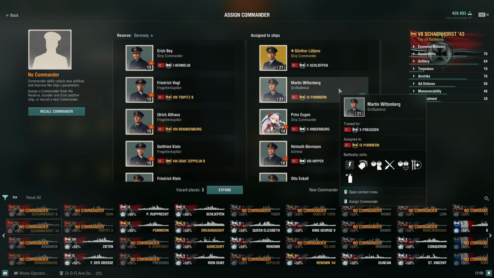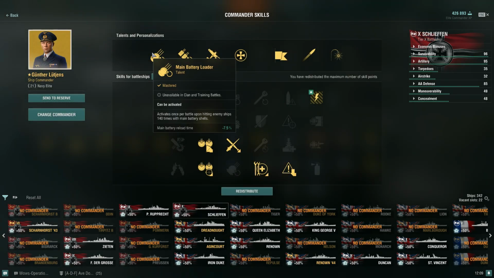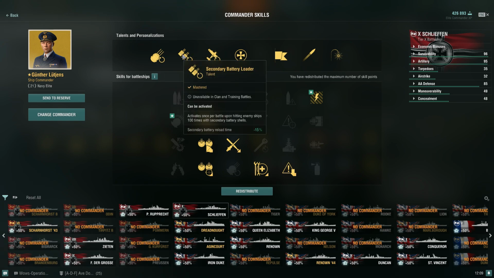So what we're going to do is put on the commander I run on my Preußen, my GK, my Pommern, and that's this guy. Now you see that we lose some of the enhanced skills that we had on Lutjens. If I just switch back to Schlieffen, I should have talked about this when he was still on Scharnhorst 43. It's particularly the secondary battery loader: secondary battery reload time, negative 15% once your secondary battery shells have 100 secondary hits.